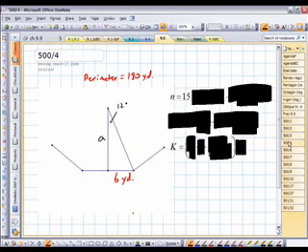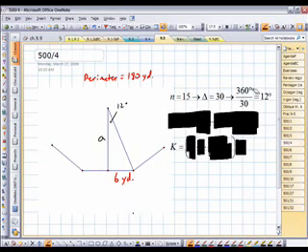Now for this one, this is a 15-gon, and so rather than drawing the entire 15 sides, all we really care about is just looking at this one triangle. So I didn't draw the whole thing. Perimeter is 180 yards, so there's 15 sides, there's 30 of these triangles. 180 divided by 30 gives you 6 for this side, and 360 divided by 30 gives you 12 for this angle. So that's how I get this side length of the triangle and that central angle of the 15-gon.